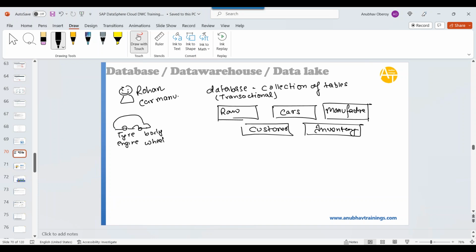Now, this is one business Rohan has, but Rohan also has a life insurance business. He also has a banking business. He also has an investment firm. Take the example of Tata in India. Tata has multiple businesses. Tata Consultancy Services, which is a software business. Tata Motors, which manufactures cars.